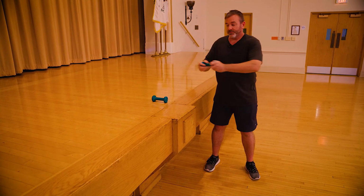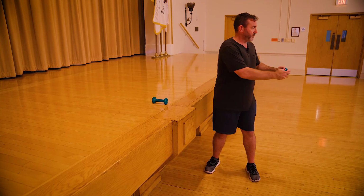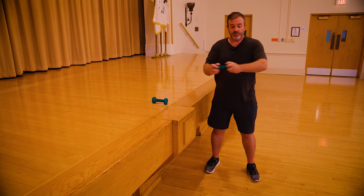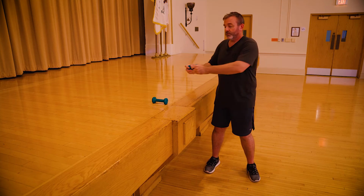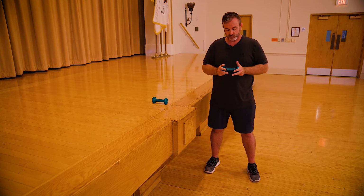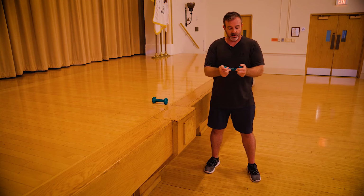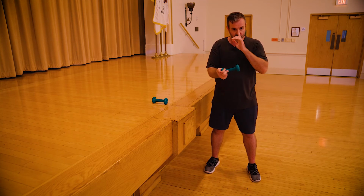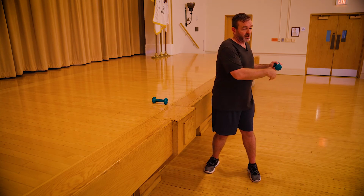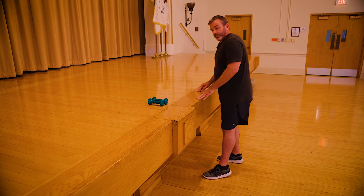1, 1, 2, 2, 3, 3, 4, 5, 6, 6. Remember, I'm not just swinging my arms and my shoulders, okay? So I'm keeping this in the center of the body, and I'm moving my trunk. Now, if you have a little dizziness, you can look straight ahead or find your focal point. Still get a pretty good amount of rotation in your trunk, okay? So now let's go 9 with our squat, okay?